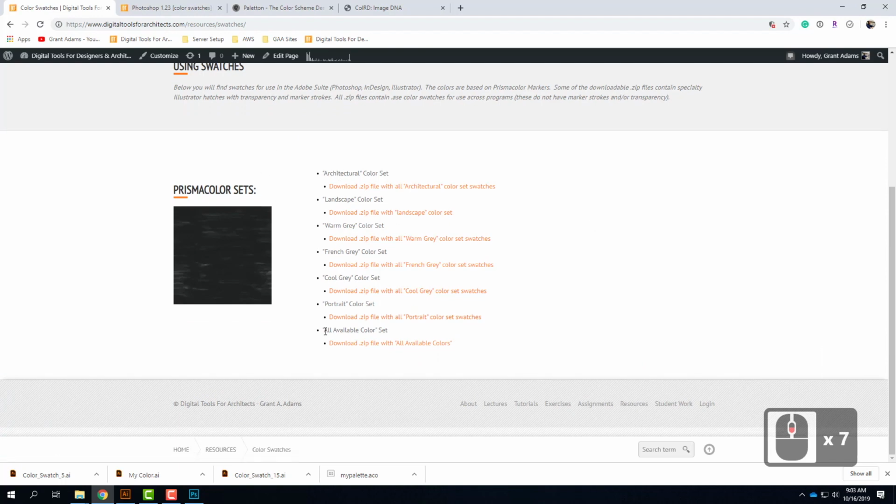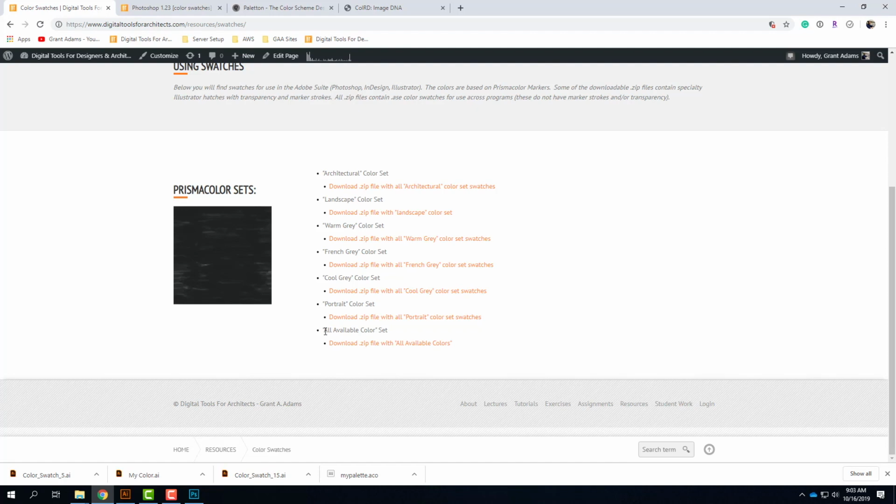When I was in school, I really liked the Prismacolor markers. Different people have different preferences when it comes to markers. I like the Prismacolors. I worked a lot with them, and I have an extensive collection of Prismacolor markers. So I wanted the digital equivalent of my Prismacolor markers so that I could use those digitally as well as manually on an actual piece of paper.